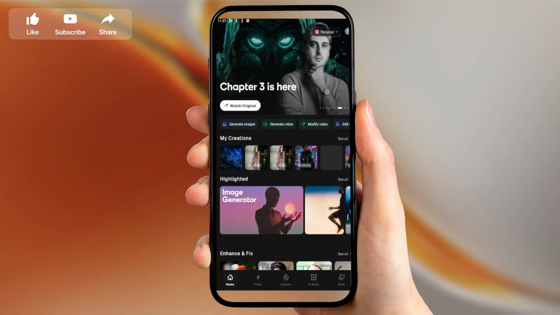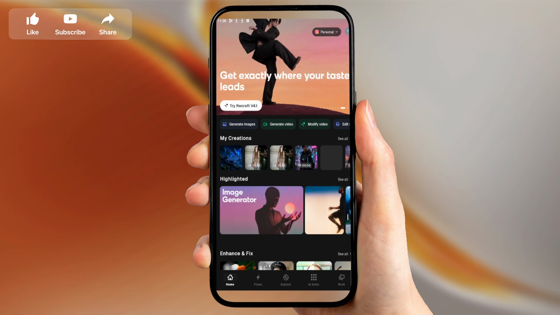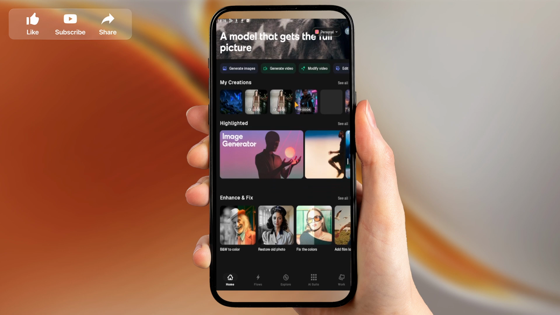In today's video, I'm going to teach you how to download images from Magnific AI mobile for free. By the end, you'll know exactly where to go in the app and which buttons to tap, so your images save straight to your device without any confusion. Start by opening the Magnific AI app on your phone.